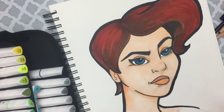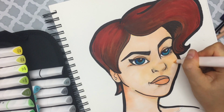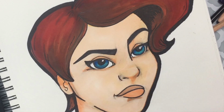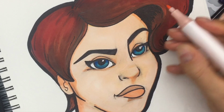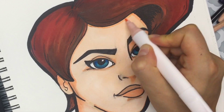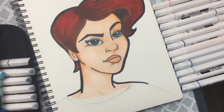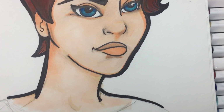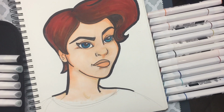So I was at some point just taking breaks in between filling in some parts of her face with the skin tones because I was starting to run out of ink in those. So I kind of took a break every now and then. But for the most part, I really enjoyed how these markers blended with one another and how I was able to take not just one color but multiple colors and blend them and shade them and make these wonderful, cool looking skin tones, especially on this drawing. I was really impressed with how quickly I was able to master this. So in terms of just using this stuff and playing around with it and really just getting the hang of it, I'd give it a 5 out of 5, hands down.